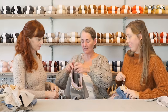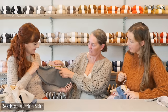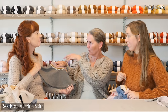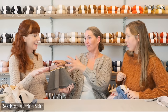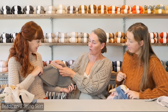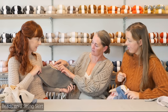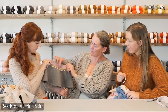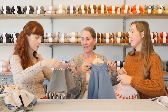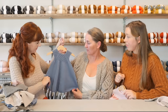This is a skirt, actually. It's called the beads on a string skirt. And because of the little beads, it's nice to make. When the girls turn around, the skirt will flare out, which they really like. You can use leftover yarns for the little details. And as with all the other pants and skirts, it's taller on the back part. You can see here has a tiny bit of rose or pink, and you have a broader piece here to make it taller in the back. These details just make it so special. Also, if they're wearing a diaper, it covers exactly.